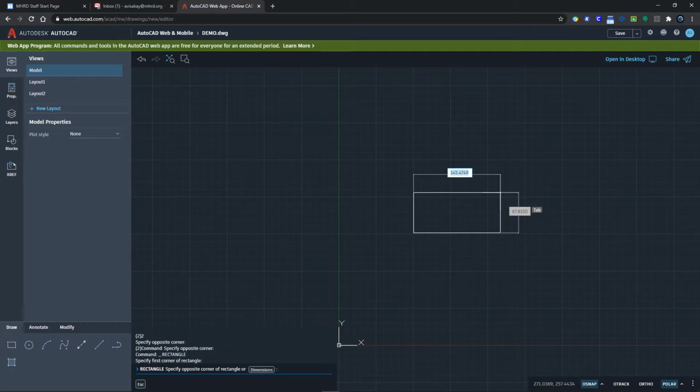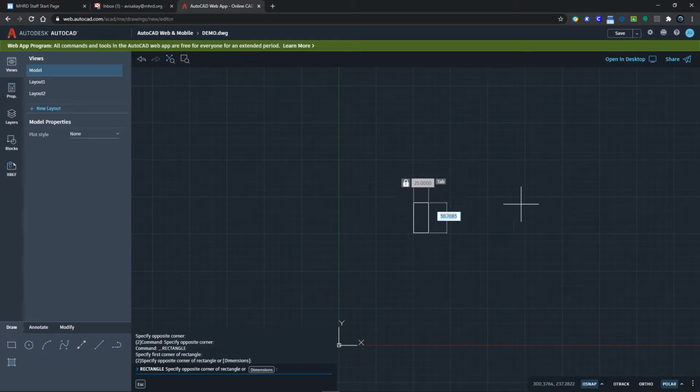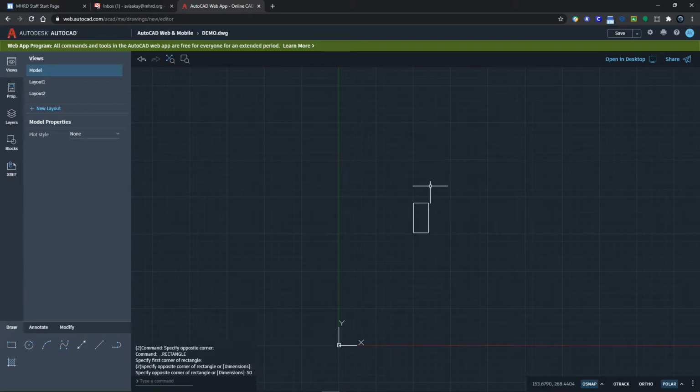So let's say I want my rectangle to be 25. Now I want to go to the other value. I'm going to hit the tab key. You'll see that there's a lock, as in that 25 is locked in. So right now, if I move left and right, that 25 doesn't change, but I can change it vertically. But I'm going to type in a value here as well. I'm going to say 50. Enter. So there's my rectangle, right?